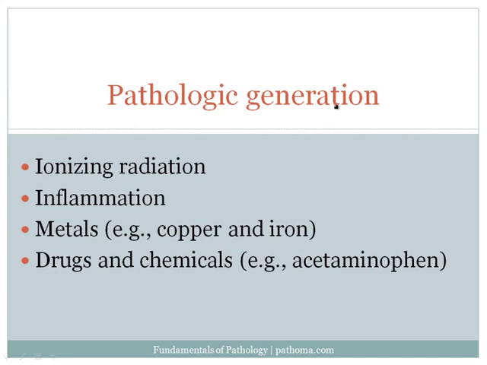In both cases, it's the pathologic generation of free radicals that results in the tissue damage that then produces clinical symptoms. All right, another example of pathologic generation of free radicals is drugs and chemicals. Acetaminophen is a very classic example, especially from pharmacology. Acetaminophen goes to the liver, it gets converted by the P450 system, and free radicals are generated in the process. The free radicals can be damaging to the tissues, and you will have learned that high dose acetaminophen can be taken by a patient who might try to commit suicide, for example, or who may overdose on acetaminophen, and that overdose causes massive liver necrosis.